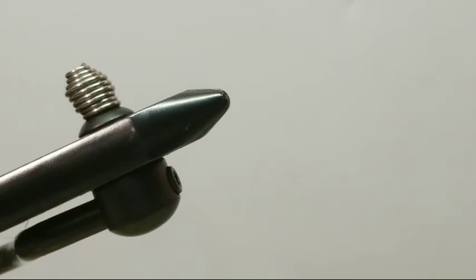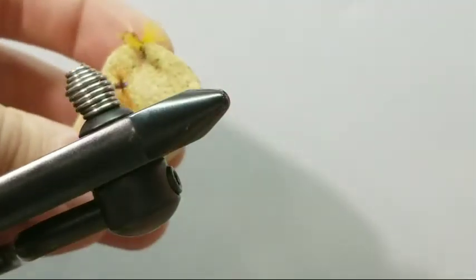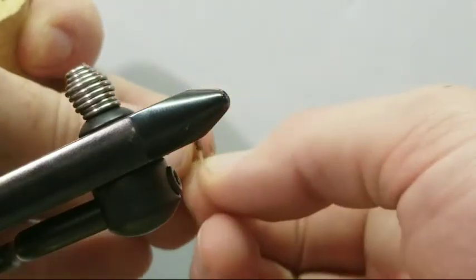So, let's see here. We got time. Let's go ahead and do another one. What do you call a ghost poop? I don't know. We're going to get these onto our magical piece of cork. That's what I'm doing here. That way we can admire all these when we're done.